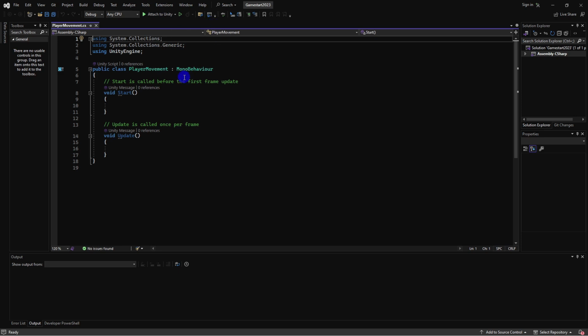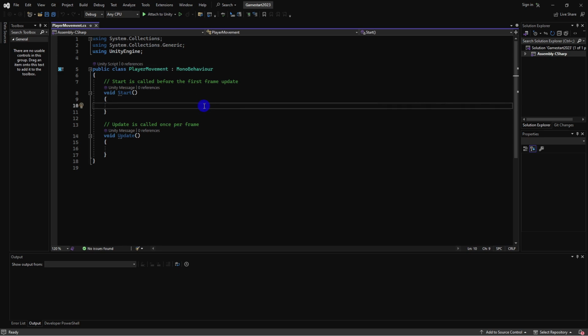Every script attached to a game object in Unity inherits the MonoBehaviour class. And for every such object, we have a Start and an Update method. Start is called when the game object appears in the game scene. For example, when you click on Play, the object appears and then the Start method is called. So anything you write in the Start method is only called once, when the game object appears on the screen.